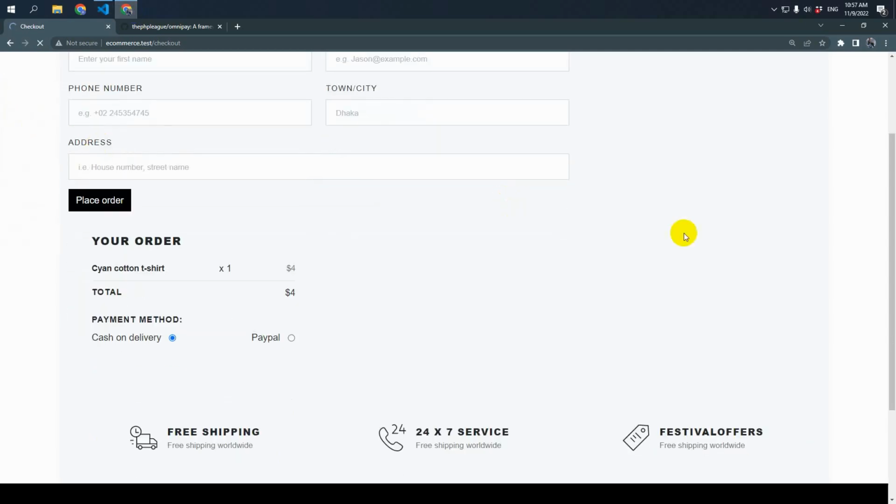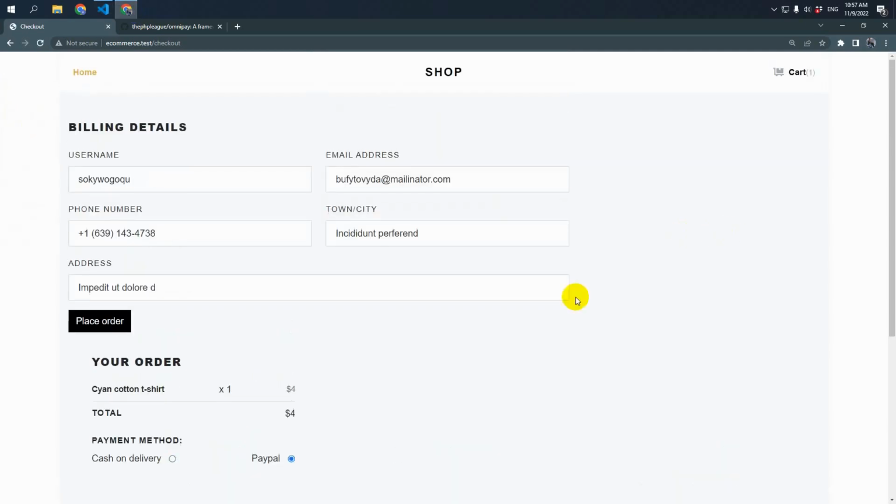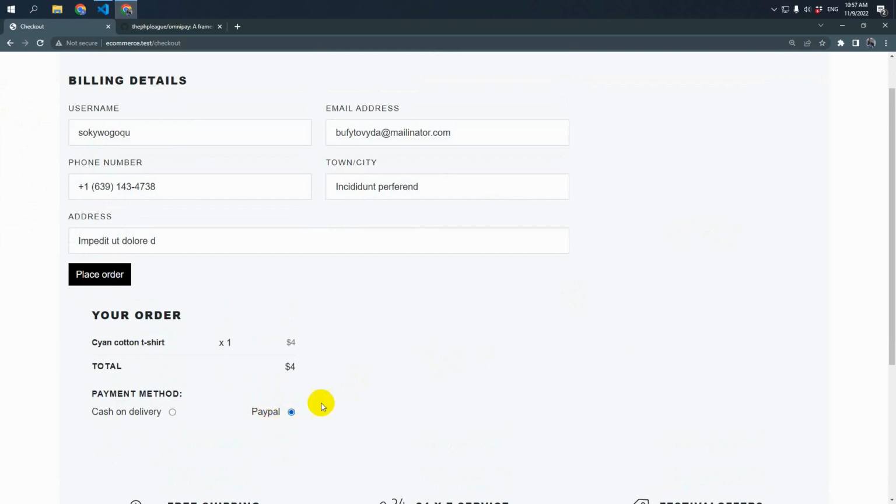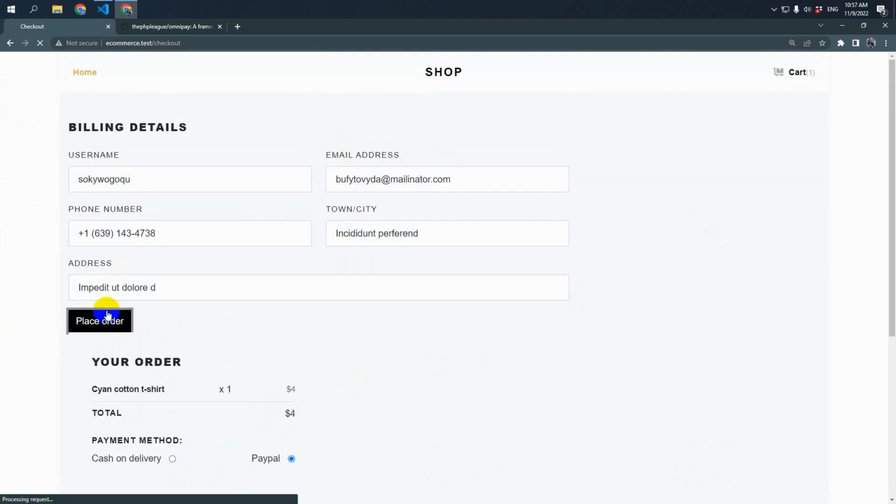Let's reload and fill the form, and we should select the PayPal, then place order.